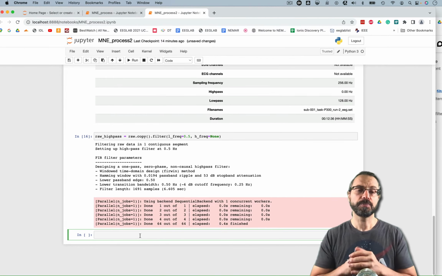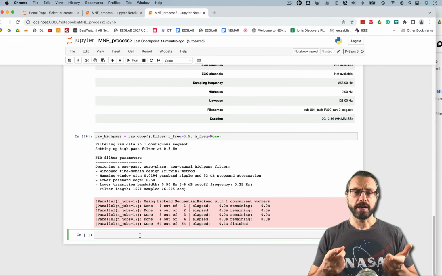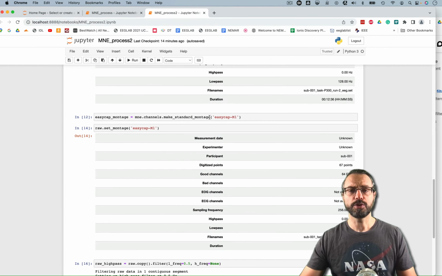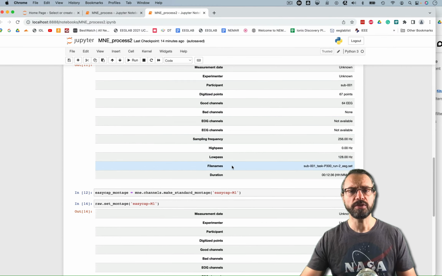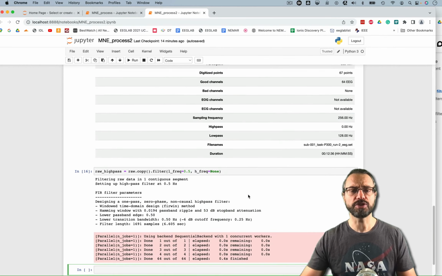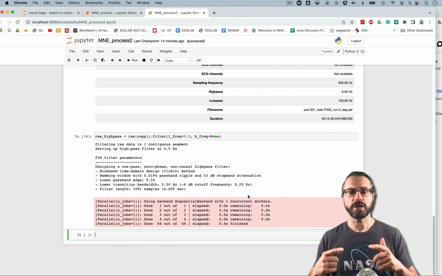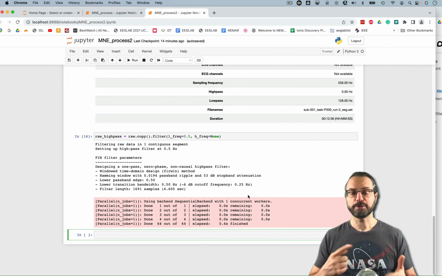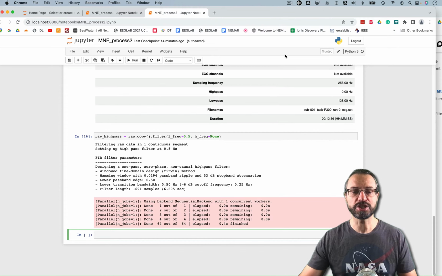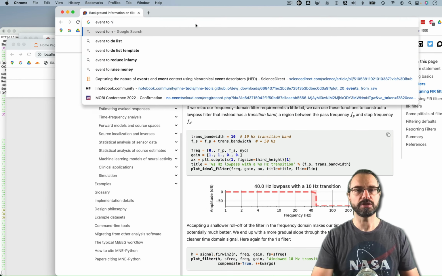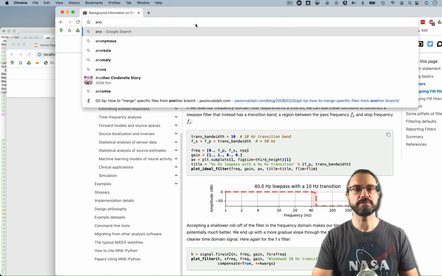But before doing that, I need to extract some data epochs. And this is the part where I struggled, because even though I imported the EEGLAB dataset, and even though the events are present, there are what they call MNE annotations. These are not standard events. And so I need to convert them to events first. There was a little bit of searching to convert annotations to events. This is the command here.